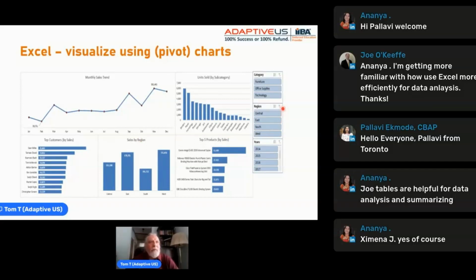What you see over here on the side is something that Excel calls slicers, which are effectively filters that can apply to pivot tables. So in this particular presentation, I have what amounts to a dashboard that can be filtered by any of these categories, and each of these charts that is attached to this particular filter will be modified based on the selections in these filters. Overall, it makes it relatively straightforward to create a visualization, create an interactive dashboard in Excel.